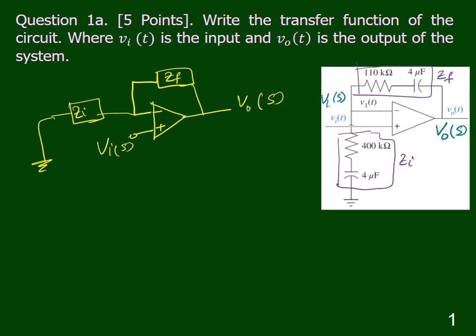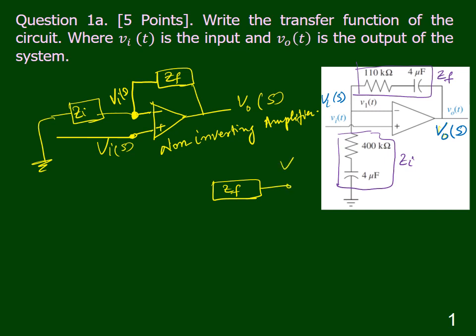In the ideal operational amplifier, we studied the characteristic that the voltage at this node will be the same as the input voltage over here. So here I can write Vi(s). This circuit is known as a non-inverting amplifier. But fundamentally, you do not have to memorize the input-output transfer function for the system. Using the basic characteristics of the ideal operational amplifier, we can write the approximate circuit like this.